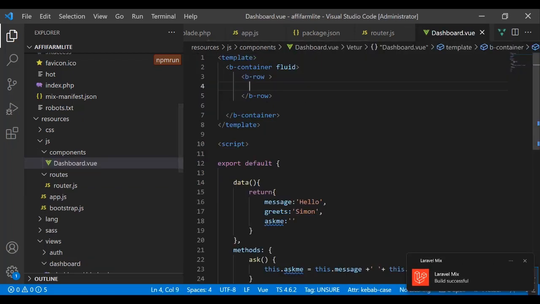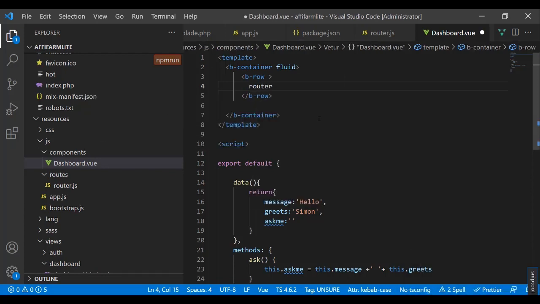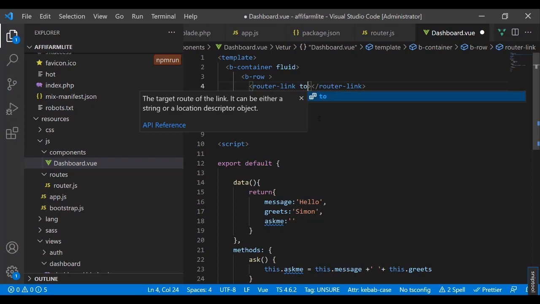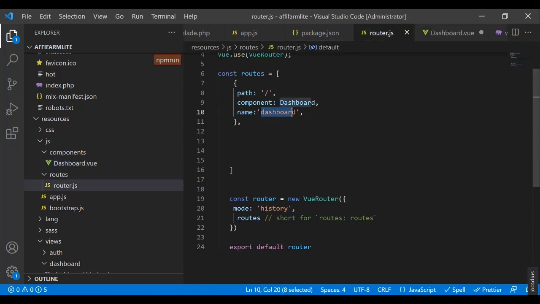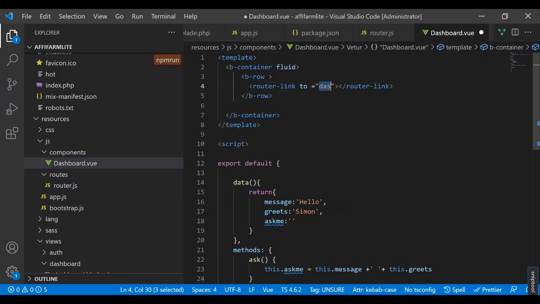So we're going to go to our dashboard here, and then all we have to do is router-link. So to create a link, router-link, okay, so router-link to, and then we are router linking to the dashboard. So that dashboard is this, the name, okay? So, okay, no, router-link to, this is a slash. So router-link to will be just the slash, okay?